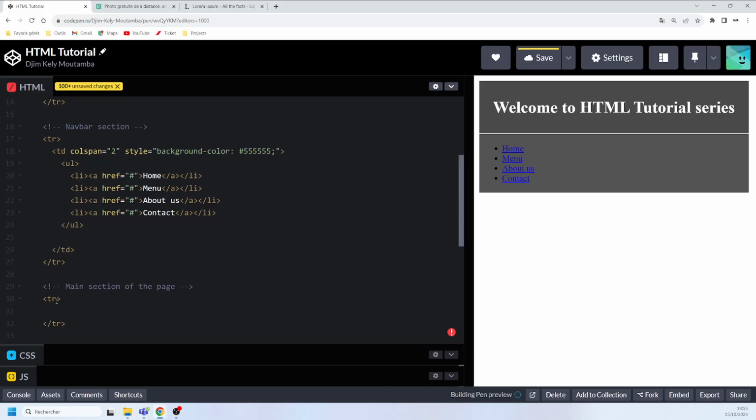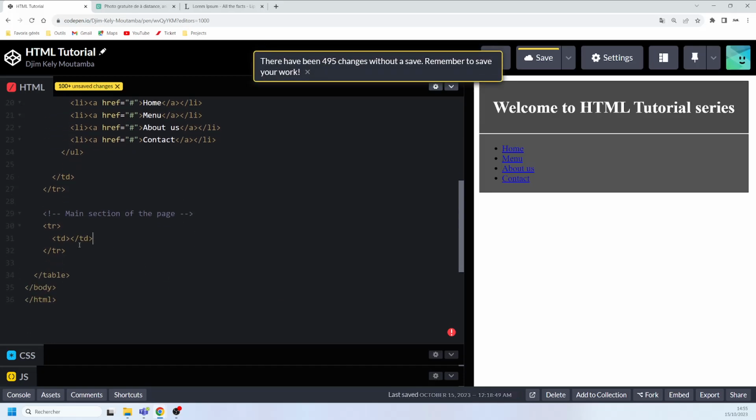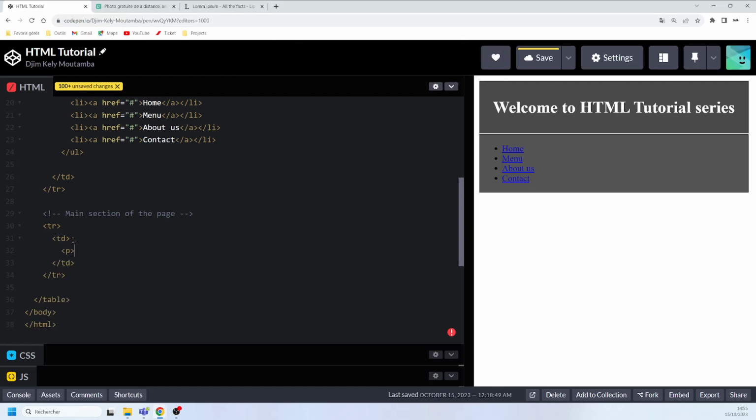In the row, we will add some table data, like this. Close the table data. Inside the table data, we can have maybe a paragraph tag that we can close here and say, please write the content here.